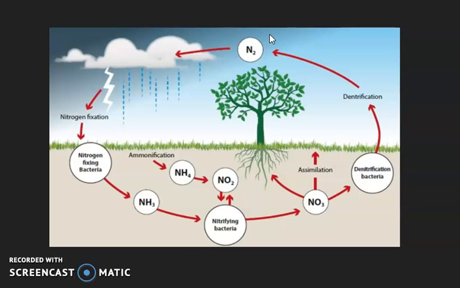So the way that this happens, the way that the nitrogen gets what we call fixated, so nitrogen fixation, is there's bacteria in the earth. Okay, and these bacteria typically live within the roots of plants, and that's kind of a good look into what we're moving into tomorrow and next week.